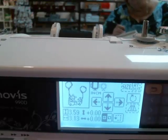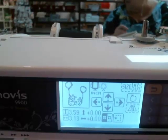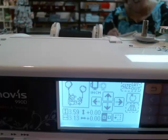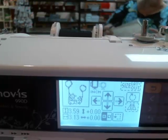So there it is. But as I said, you can also put in whatever you want with USB and the embroidery software. Brother takes PES files, so anything in a PES will automatically go right into the machine and do it, which is cool. So there you be. Fun.